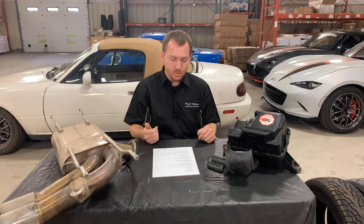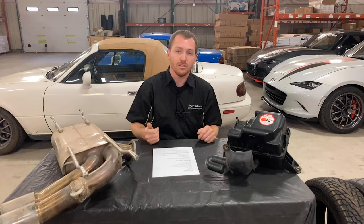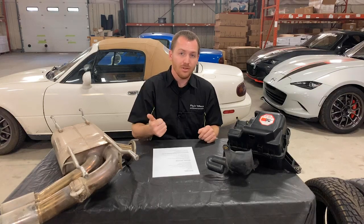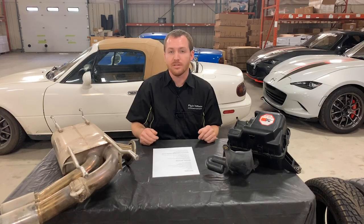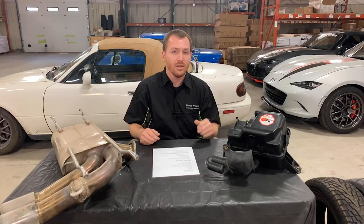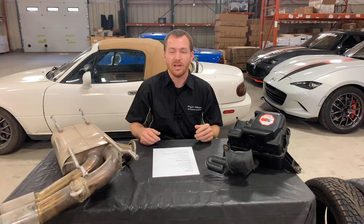An easy thing to do when you're doing winter driving is check your battery. Do you know if it's healthy? Have you replaced it any time recently? If you're not sure, drive down to your local auto parts store — most of them have a tester that can check the health of your battery. Easy thing to do, easy thing to replace, especially in our cars. They're pretty easy to get to; you don't have to pull out seats or anything crazy.